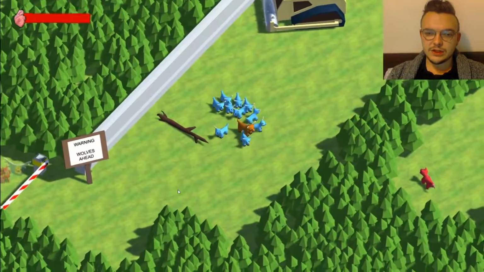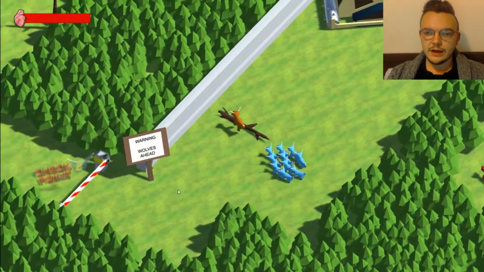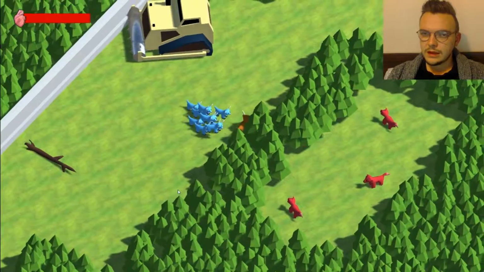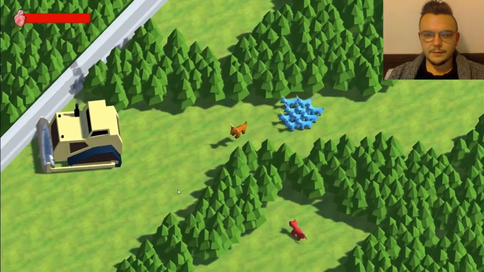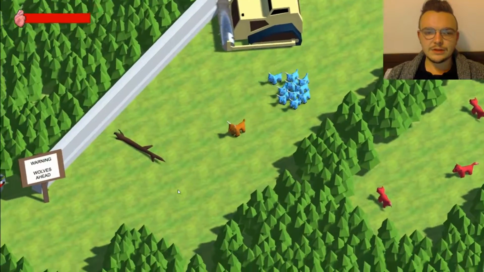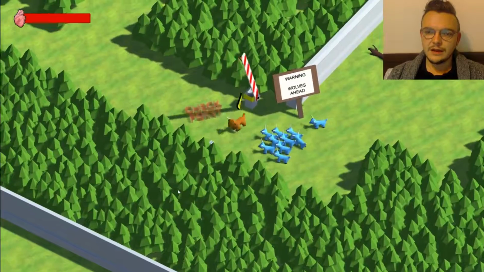Oh, that's just pure evil. Wolves ahead. Okay, but how do I get the red one? That's what I need to know. Maybe it's something in the next part anyway. Let's try this out. Warning, wolves ahead. We need 8 caribous, we have 10. We're good to go.